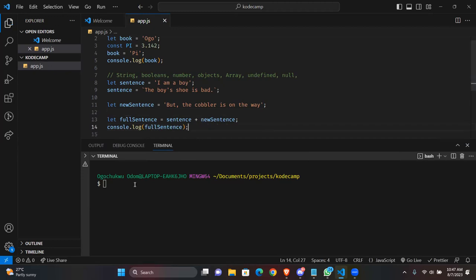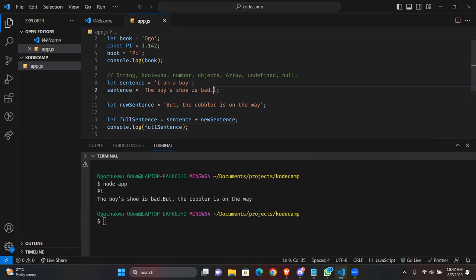All right, so these are just basic stuff. So I'm just going to run my app. Okay, so we now have something like this. Most times, the thing with concatenation is you have a sentence like this, and then maybe you forget to give spaces. Just look at this now. I'm not even supposed to have this full stop. You're going sentence-wise. So you have this, and then you forgot to give a space after it.